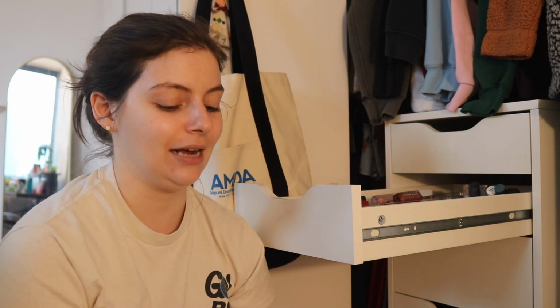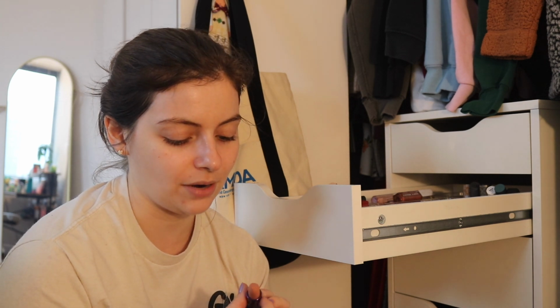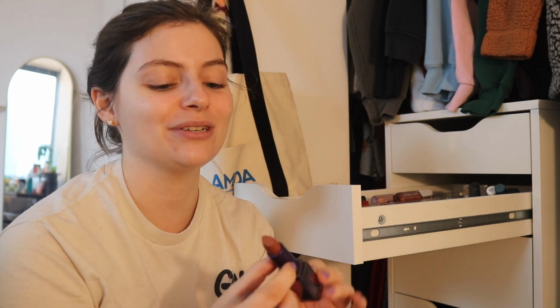I have Oat Milk. This is a really light shade. I had this idea that it would look good on me. It gives me concealer lips. Then I have Local, which is a shine formula, and it's a really beautiful mauve. No Parking, which is I think a red. And then my last one is Horchata, which is a really cool brown. Can you tell I love brown lips?